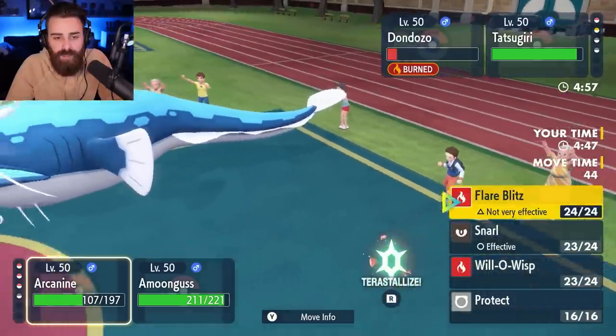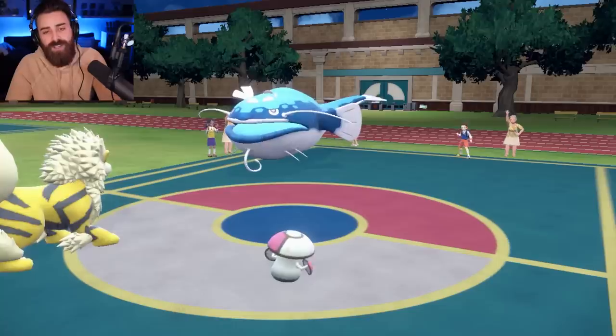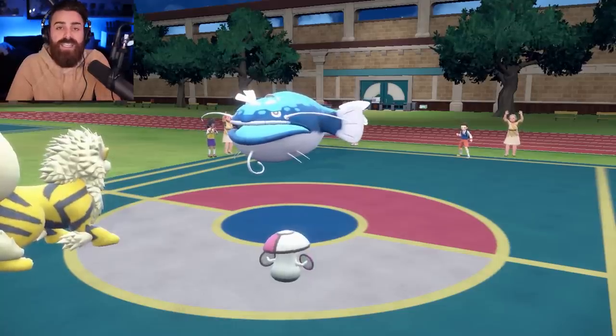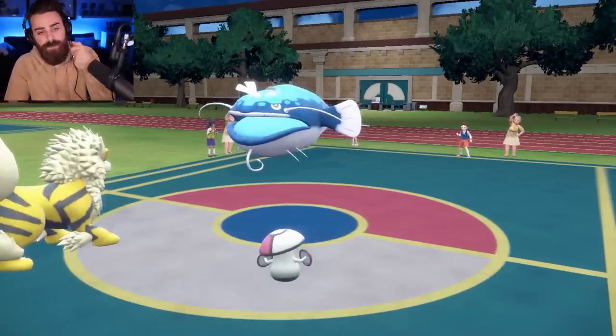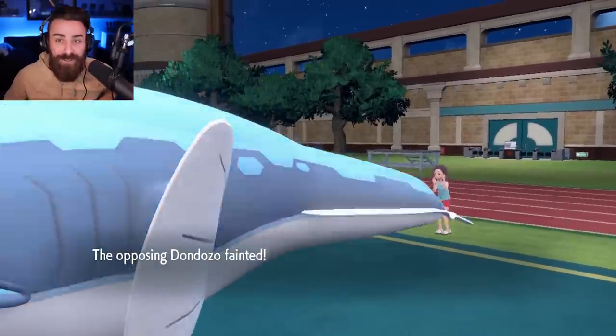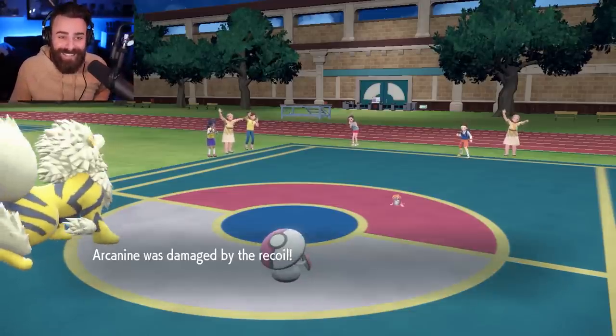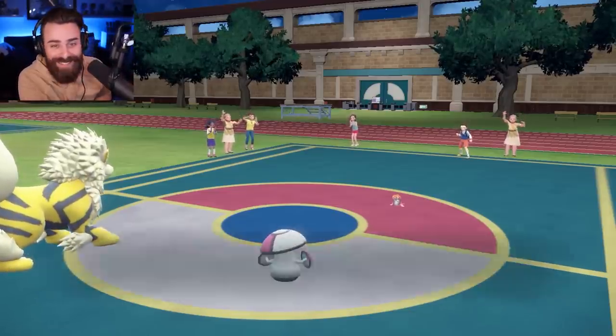So just to assert my authority, I am going to Flare Blitz this thing, and then I am going to Giga Drain. That's right. Flare Blitzing the Dondozo is the play for me. And Flare Blitz takes it out! I almost took a nap, Arcanine. Thank you for waking me up. My opponent took the entire time to make his turn, and I was just staring blank into the sun.